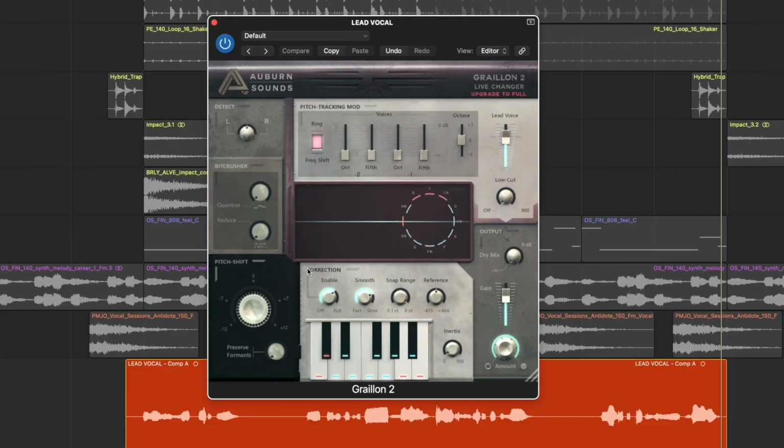So the performance is pretty good, but depending on the style of music that you're making, you might want to add a little bit more tuning or maybe some obvious tuning. So let's start digging into this plugin. The two parameters that I tend to use the most are here in the correction section, and the first one is enable, and the second one is smooth. Enable is essentially how much you want the vocal to be tuned, so how perfect do you want it to be, and smooth is really how fast or slow it snaps into that corrected pitch.